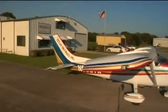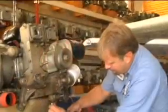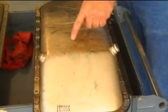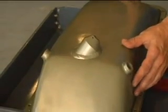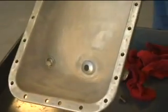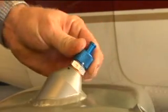Texas Skyways holds 50 STCs for various engine modifications and related products. For example, the Texas oil drain sump. This is a typical O-470 engine that comes off the majority of the Cessnas we work on. As you can see, there's quite a bit of deposits and old oil that just stays trapped in there over the years. You'll notice that the lowest point of the sump is actually up in this area, so a certain amount of oil and deposits remain trapped. This is the Texas Skyway sump with our total drain system on it. The factory drains are still there, but we've also added a drain in the center to help get rid of those deposits, and to actually help extend the life of your engine up to 500 hours, because your oil is staying cleaner and you're doing better maintenance to your aircraft. This is our quick-drain device that we install in all of our total drain sumps. It enables you to hook up a hose and drain your oil very easily from the bottom of the aircraft.